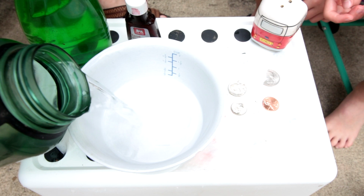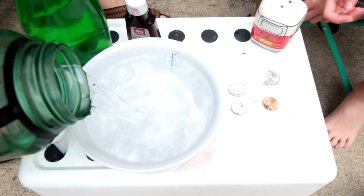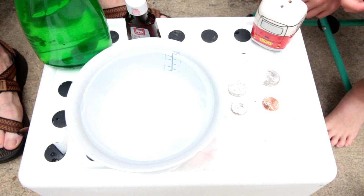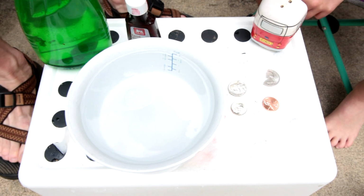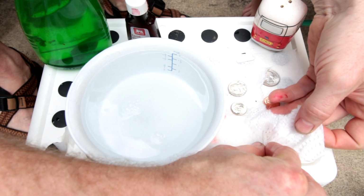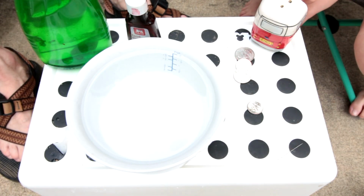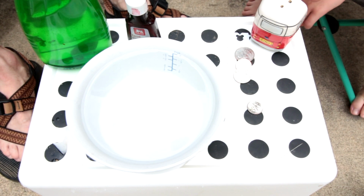We'll put some more of this in here and we're going to see. How much water does it even get? Now there's water all over the place. Well, there's water all over the place, but we're outside, and it's just water, so it's not hurting anything. We'll get rid of the needle. And now with the coins... Might start with a dime.